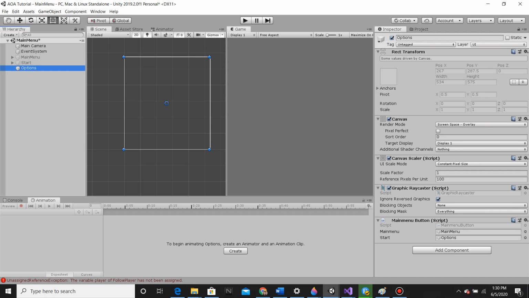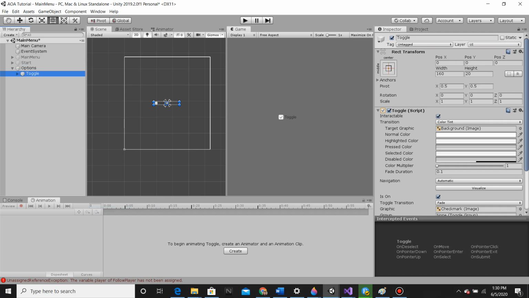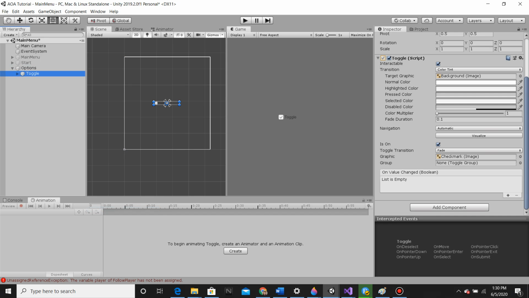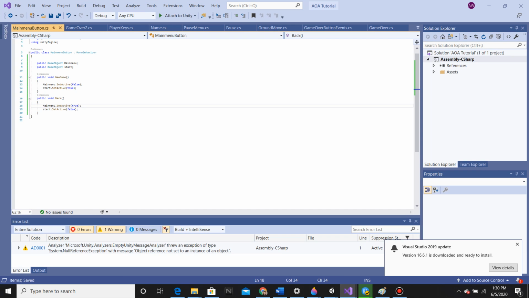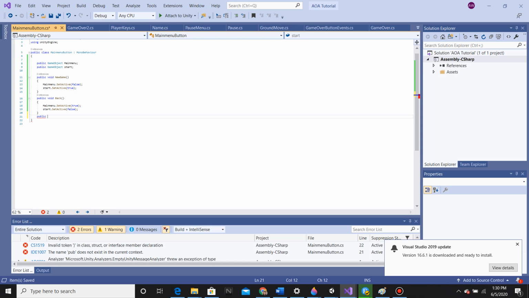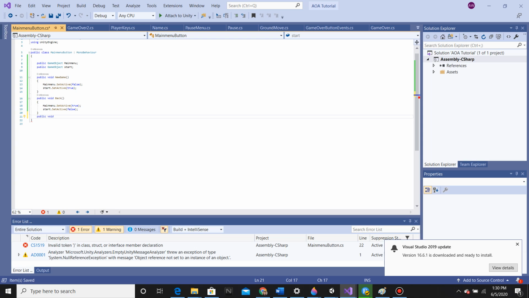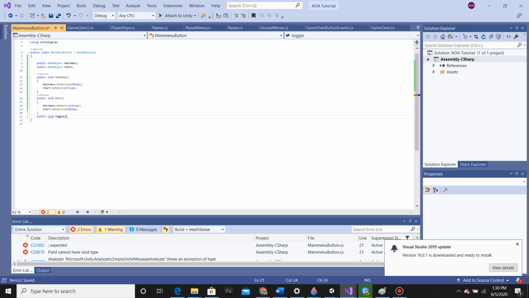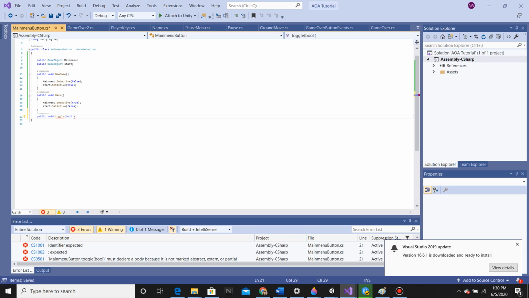Now, I'm not going to be diving too much into options. There's plenty of videos out there to help you with that. I'm not the best at options, but you can add like a UI toggle. I've already gone over how to do a toggle in another video. You just have to add it in the script. I'll just go over it real quickly, but in the script you just do the exact same thing that you did with that, so like add a public void. And then whatever you want to name it, let's just call it toggle. And then in these parentheses you would do a bool, and then whatever you want to name this bool, let's just name it bool toggle.